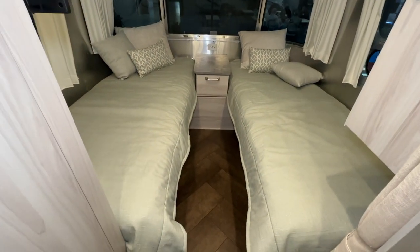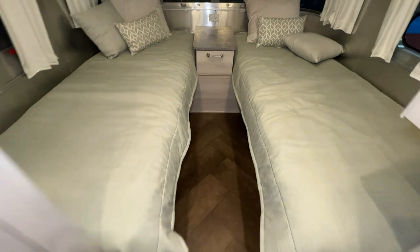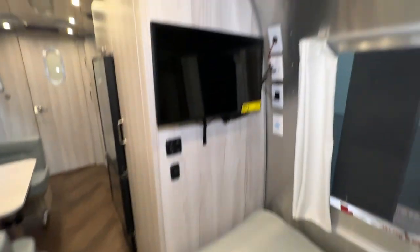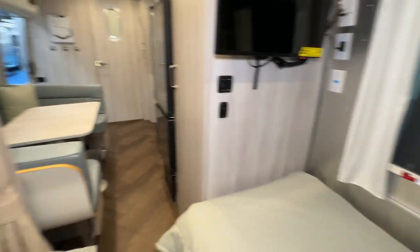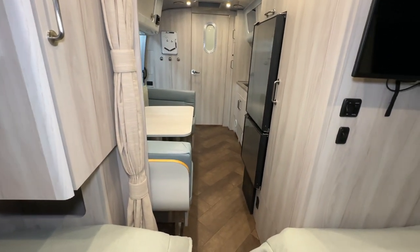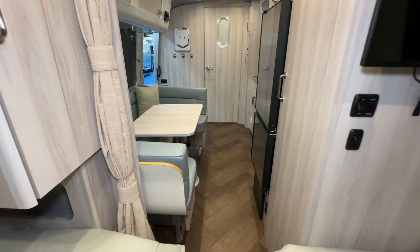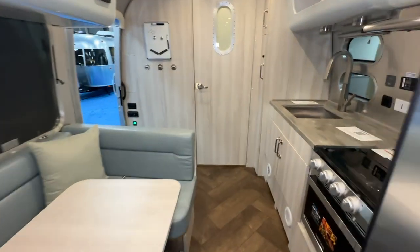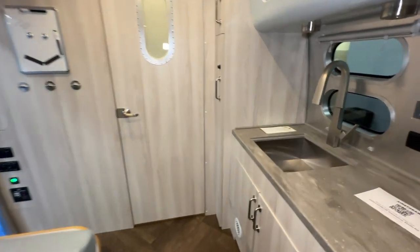This is a twin bed, like I was telling you about. You have all of this walk room and a fantastic little nightstand there. These beds are fantastic. You've got your TV there. Twin bed, by far, if you get an Airstream — I'm telling you, twin bed is the way to go, just because you have so much more room to walk and the bed doesn't take up that entire back room back there. But this is the International.